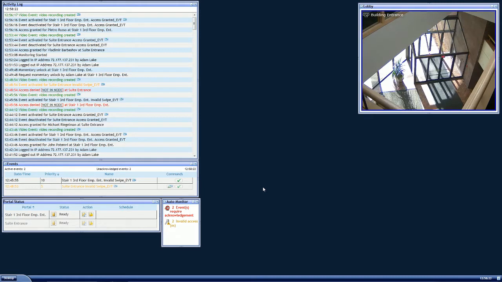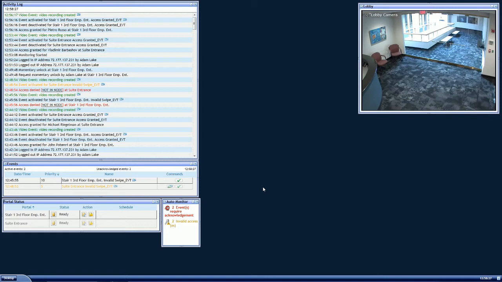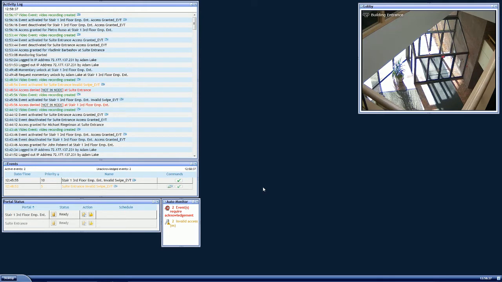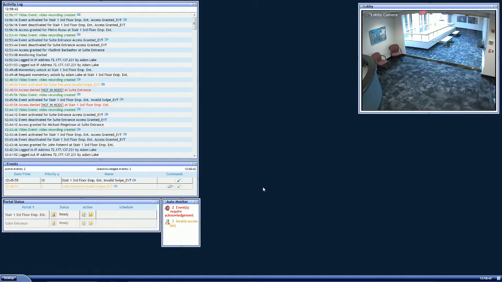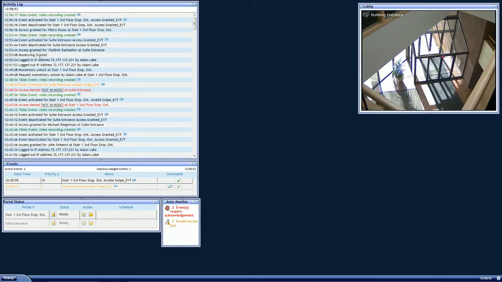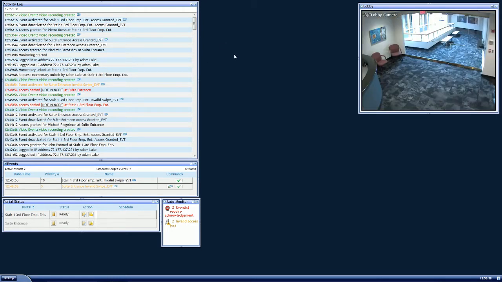If you're using more than one monitor, you can extend your desktop across many monitors very simply within Windows itself, if your graphics card will support it. And that would allow you to put it in full screen mode, giving you as many monitors as you have available to stretch the screen across. On my personal display, I have 3 monitors set up. On my right monitor, I have various cameras on tours and various cameras that I'm watching. On the center screen, I have my activity log and other information, my events, my portal status, and other things that are relevant to me. And on my left monitor, I have CNN and other websites and other information.